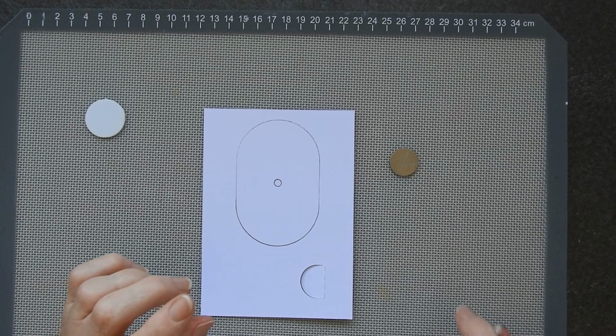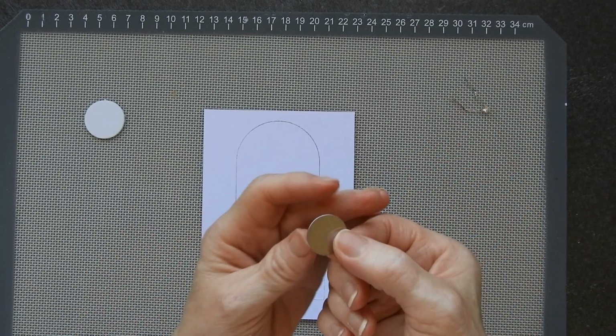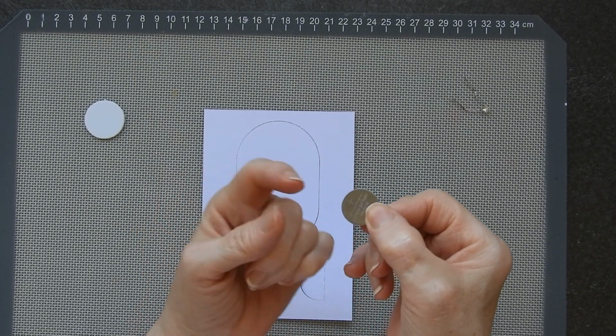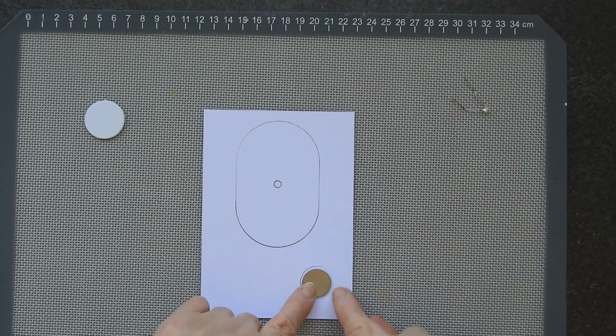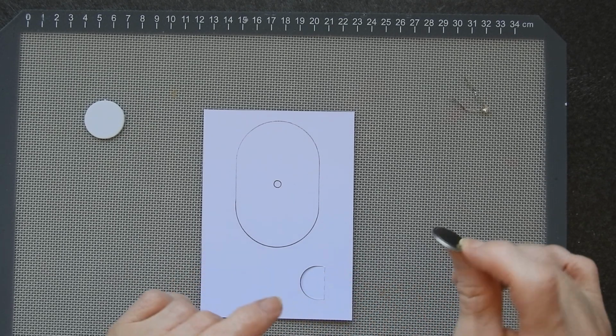So the first thing we want to do is the negative side, the side that goes underneath. Generally when you put a battery in a card, you put it with the positive side, marked with a cross, upwards. So this would be the negative because that would touch the back of the battery, which is the negative side. This is the textured side in general.